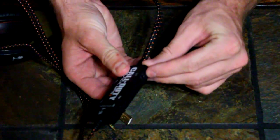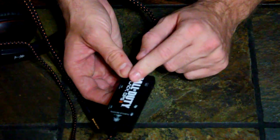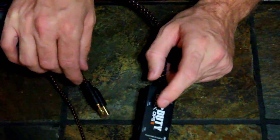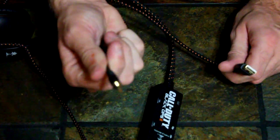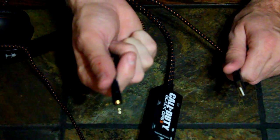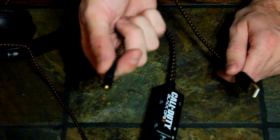And the reason being is on the side of this control box there's a plug, like I said, just for the controller. So you're going to be able to control the gain volume and all that stuff through this, but you can't get chat volume because you're not able to plug the microphone cable into a source that will be able to get you that feed for your microphone in the game chat. You may be able to join a party and hear them, but they aren't going to be able to hear you.